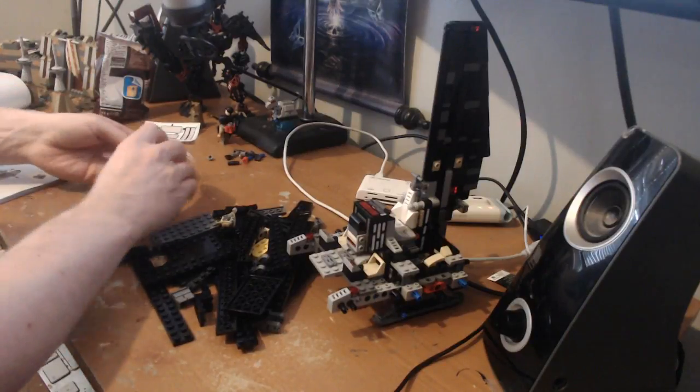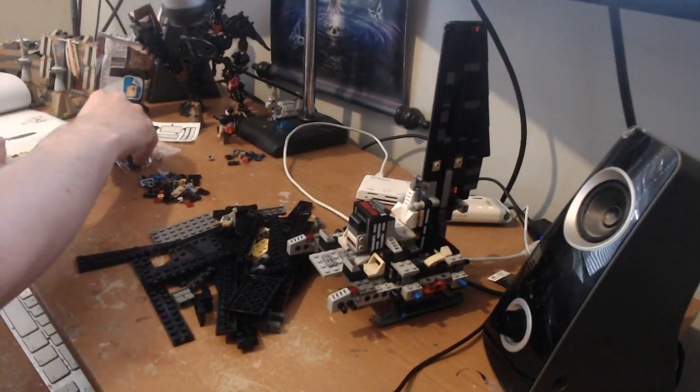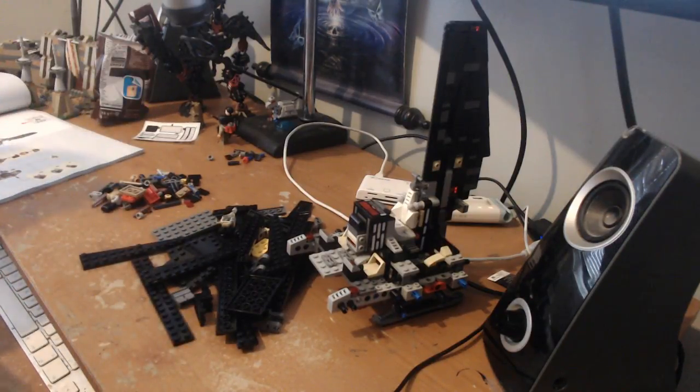Getting close to 2 hours, and we are about a third, one third the way through. I did not have to work that out at all.